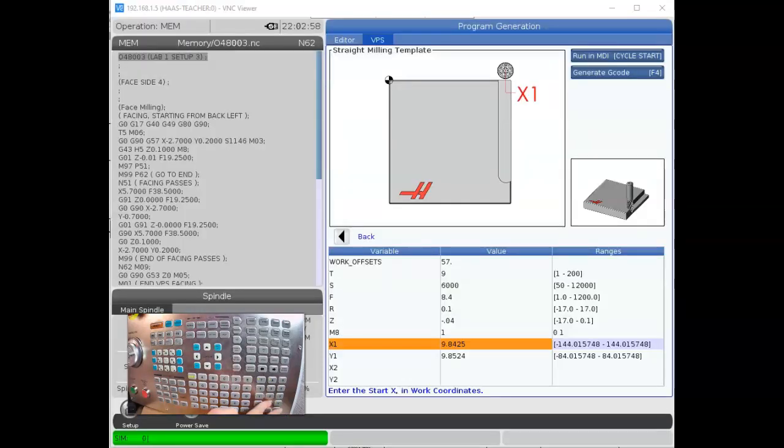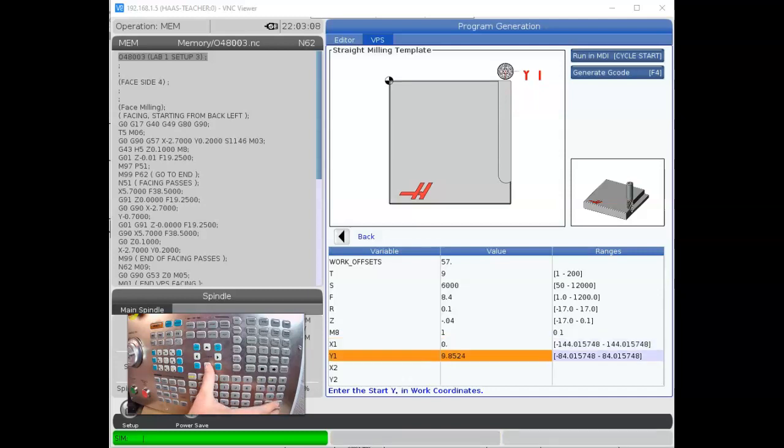So those are the values I'm going to use. So X1 is going to be 0. Y1 is going to be 0.